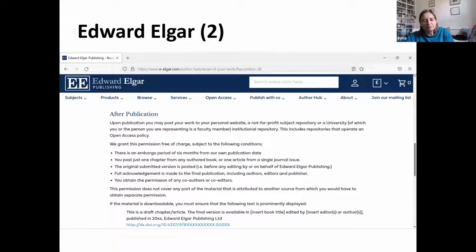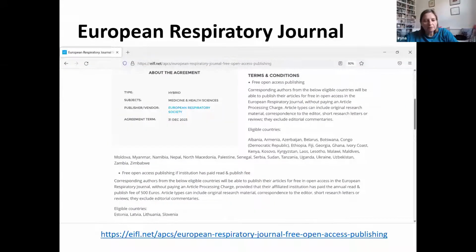And there is also a required text that should be included in the descriptive metadata when this article or book chapter is made available after the 6 months embargo period.